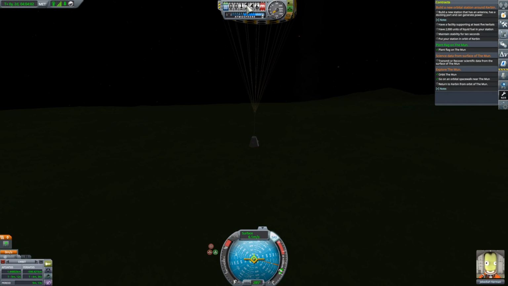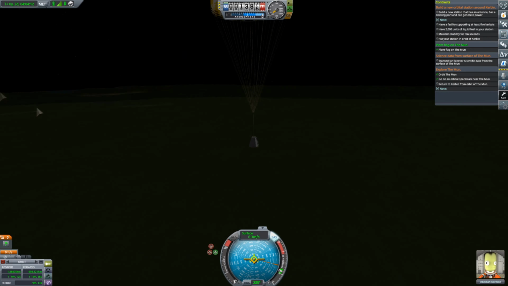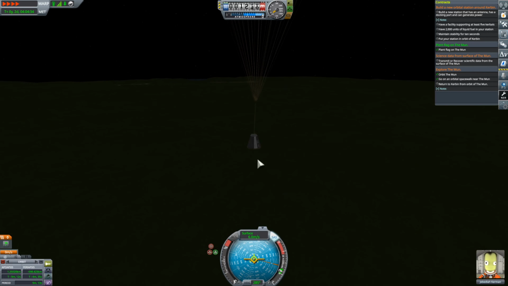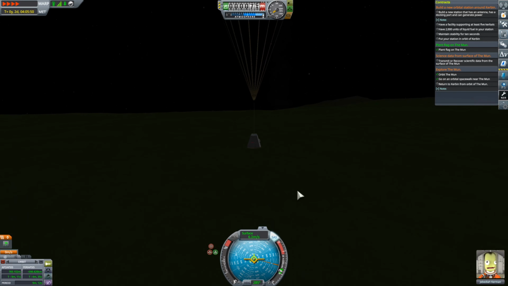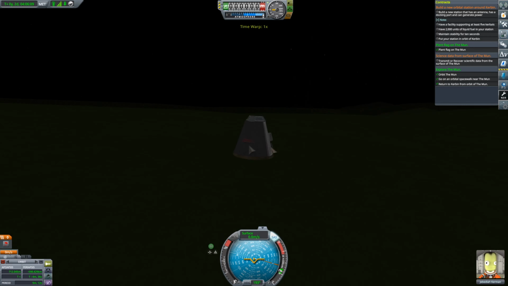Falling at 6 meters a second, we are still 700 meters above the surface. It turned out to be a 700 meter difference between sea level and the surface. But no problem here. We can speed up time and hope that there isn't just a sharp slope right here that I can't see. That would not be nice. 300 meters away. Jebediah gets to say that he landed on the moon and made it home sweet home. Oh, that's sexy. Woo!